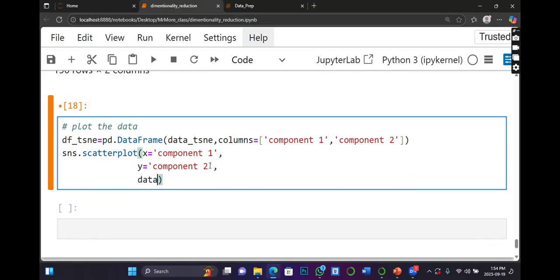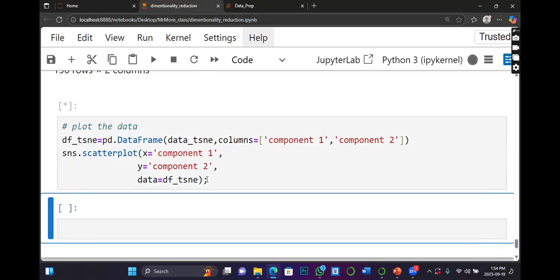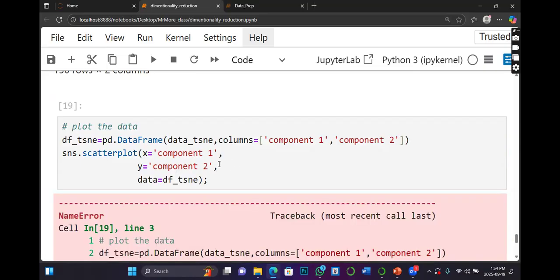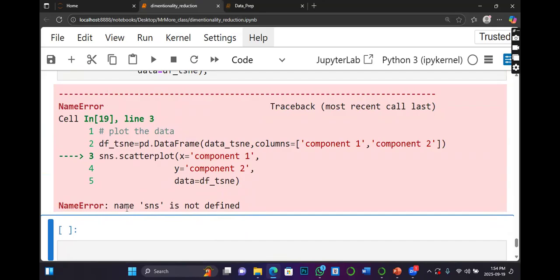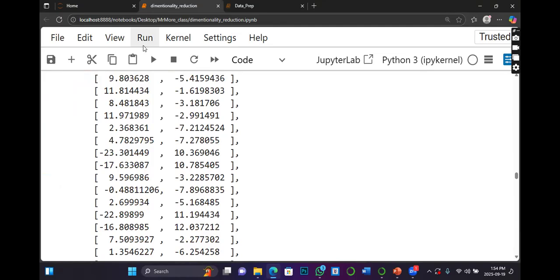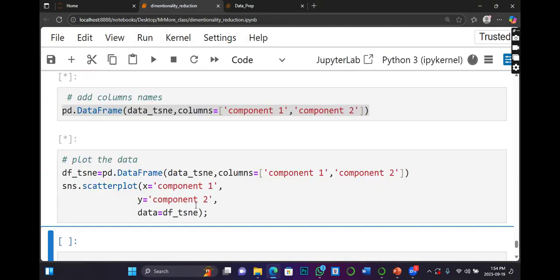Data is equals to the data we created here. Just Control C. So let's add this to close. So let's check. Have you got your graph? Yes, name sns is not defined. Are you sure? Okay, let me run again.